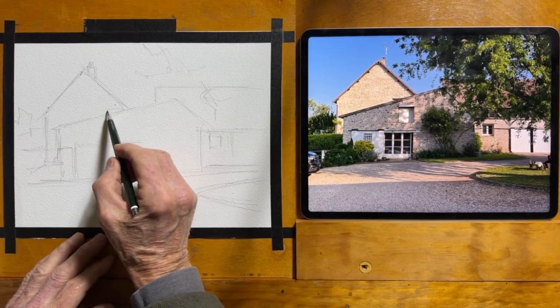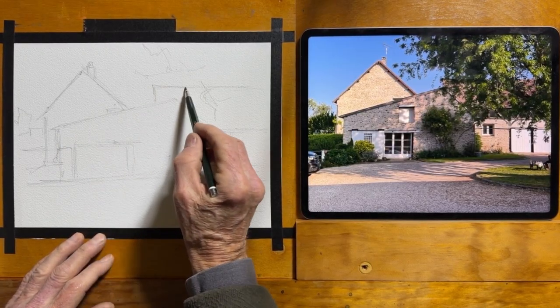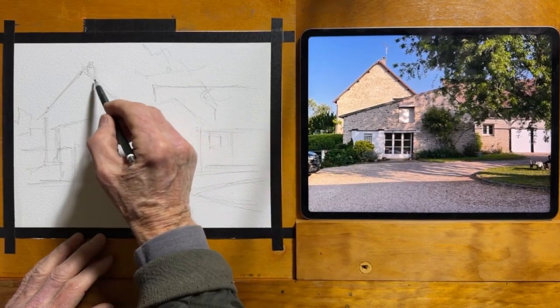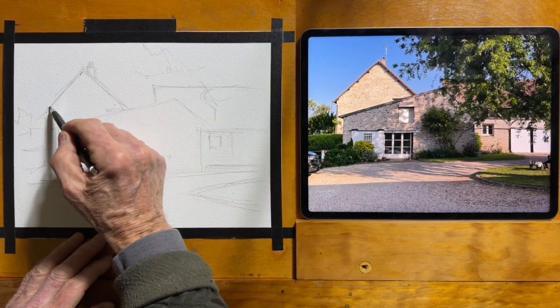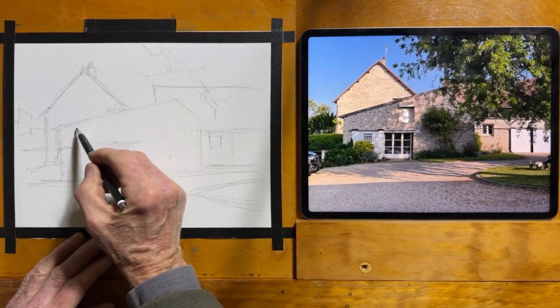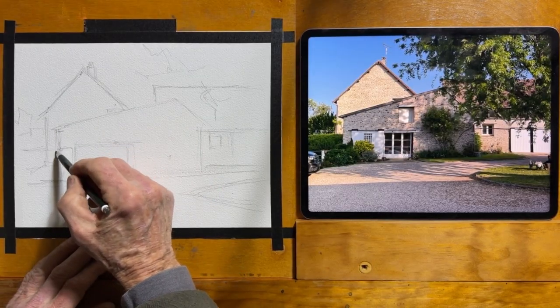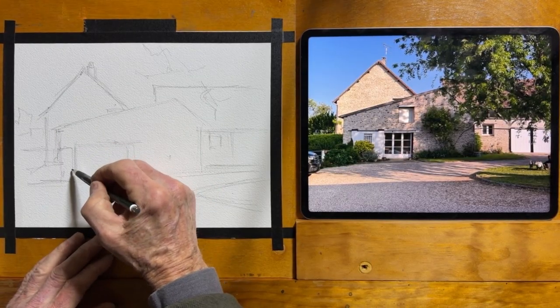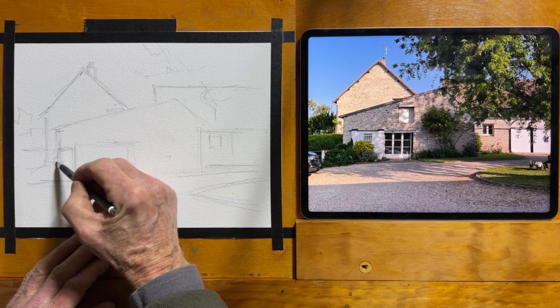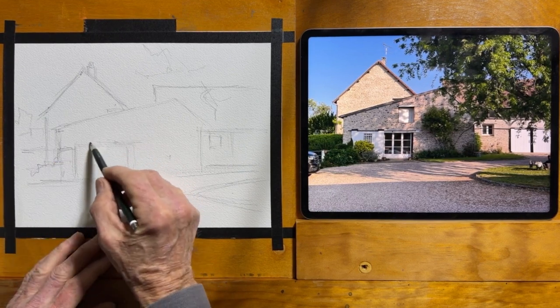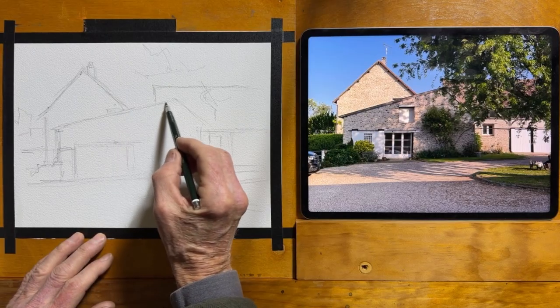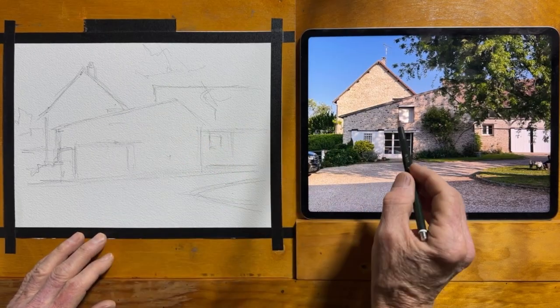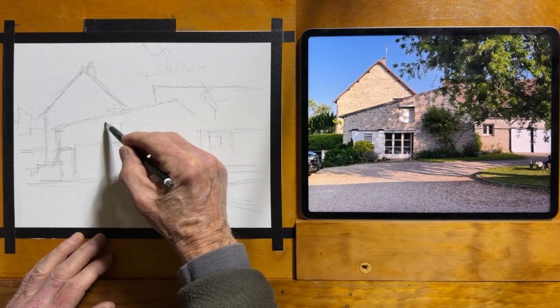Let's make it look a little more antique. Let's not have it quite so Monopoly House perfect. Where's that? Okay.